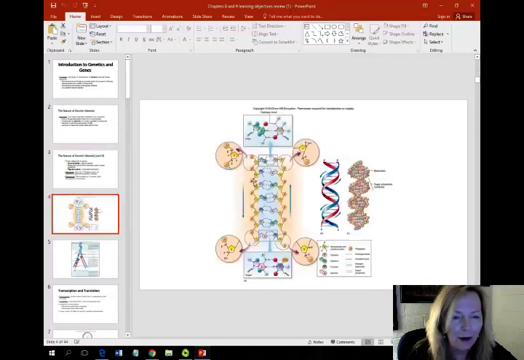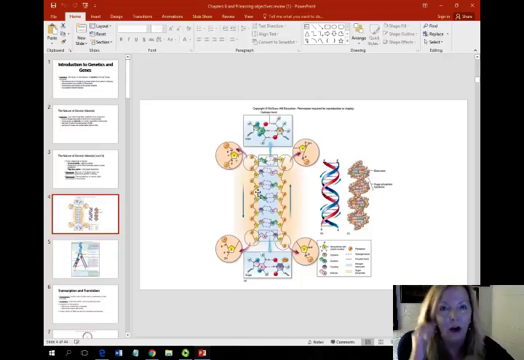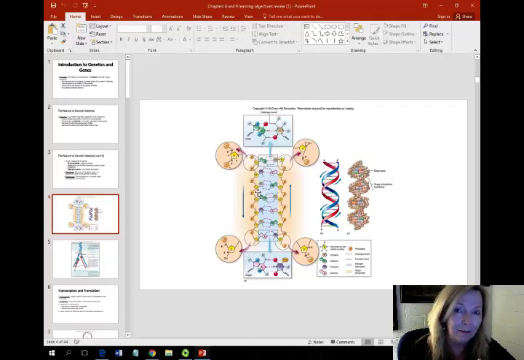As far as DNA goes, the structure of DNA has been discovered to be incredibly simple when we think about it. Watson and Crick are the two scientists that are given credit for the discovery of the DNA molecule. And when we think about the DNA as holding all of the recipes for all of the traits that any organism, whether it's a single-celled organism or a multi-cell complex organism, has, you would think the molecule itself would have to be incredibly complex. But what we've seen is that it really isn't.